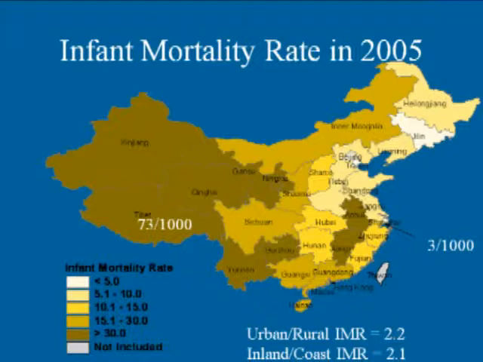And it's not only regional inequality in income that has increased. In fact, the other social indicators also show a large regional variation. Here we look at the most recent indicators, infant mortality rate in 2005. You can observe a large regional divide between the east and the west, the coast and inland. Basically, the east is the coast, and the west is inland. In Shanghai, the infant mortality rate is about 3 per 1,000 people. In Tibet, it's 73. Overall, the rural-urban divide in infant mortality rate is about 2, and so is the inland-coast divide. You can see the social indicators mirror closely the economic development patterns. So this is a snapshot.